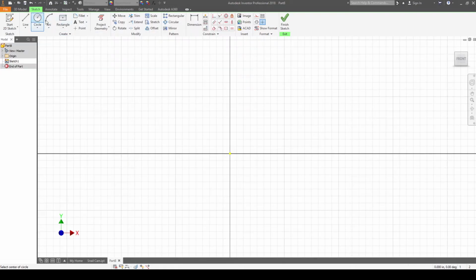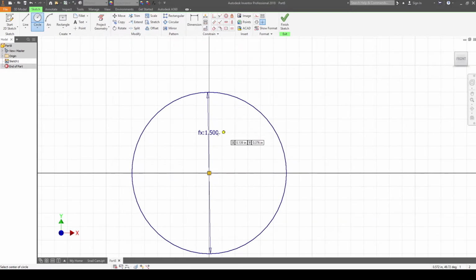Okay, so we'll go to the circle tool. We'll start it at the origin. And then again, for our dimension, we'll just be typing in the letter d and then hit Enter. So you'll see when it added that, we do get the value of 1.5 because that's what we set d to, so that's what we should be getting. But you also see this f of x. And what that means is that this value was calculated from a parameter.